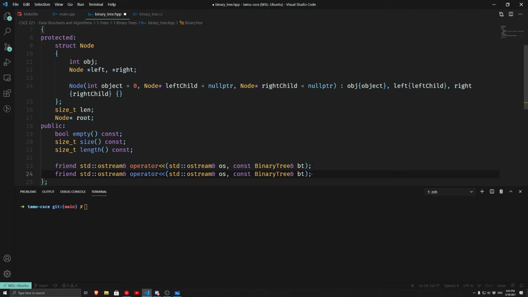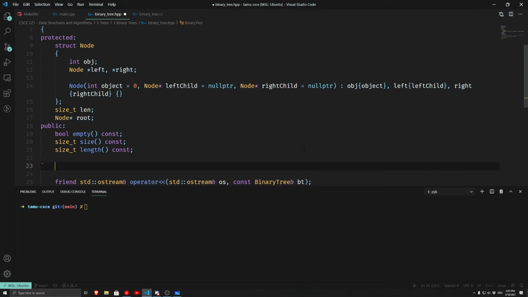Let's discuss some of the other things that we may want to do with a binary tree. So we may want to try and index into a binary tree, but this is actually a bad idea because binary trees don't have a linear index, so it doesn't make a lot of sense to do. Binary tree accesses happen a lot like how they do for a list, where we need to start somewhere and then search our way down. So a standard indexing system is probably not a good idea. However, what we can do is write a search function.